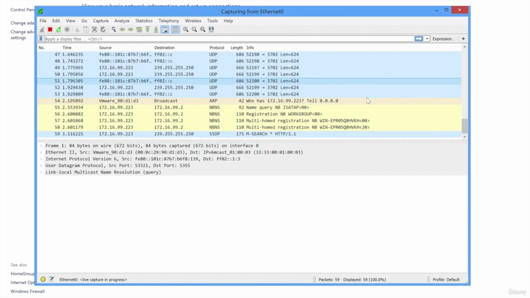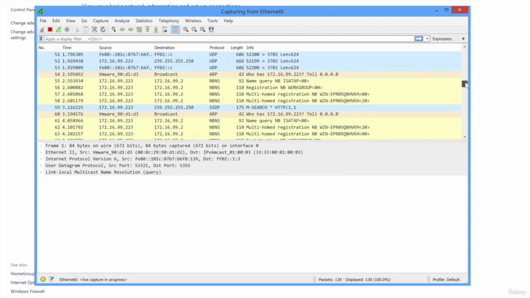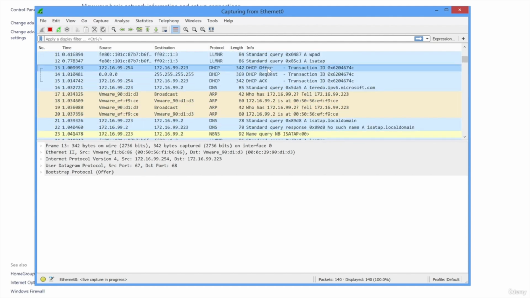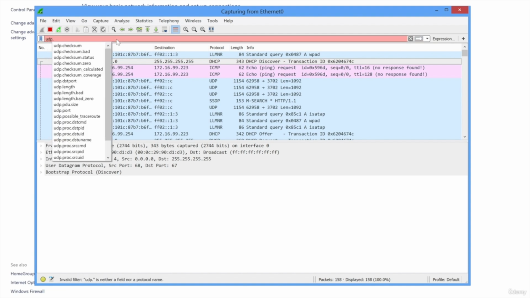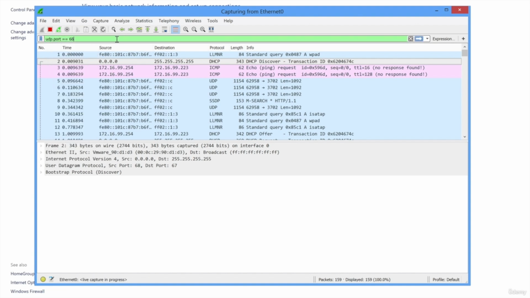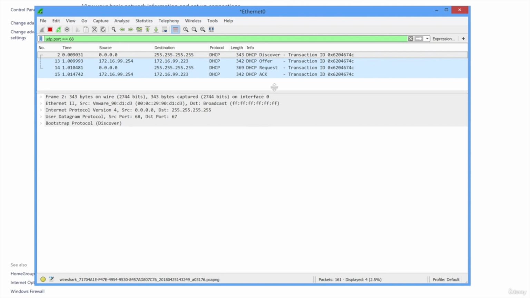So Wireshark captured the packets. Well, it's still capturing, but let's go to the top of the list to find the DHCP packets. Here the DHCP Discover packet is right at the top of the list. When we look at the ports in the UDP header, we see that port 68 is used to send DHCP Discover packets. So let's go back to the filter box and type udp.port == 68. And now we have the DHCP packets only.